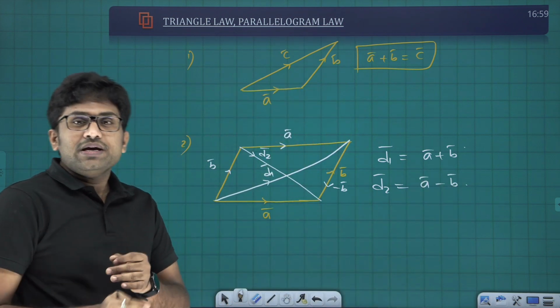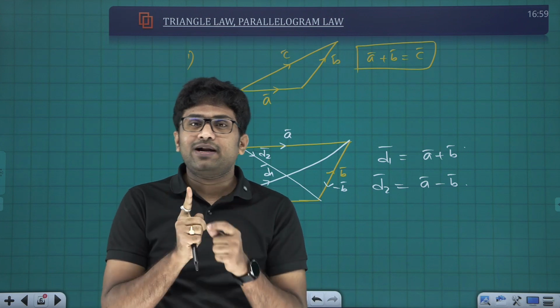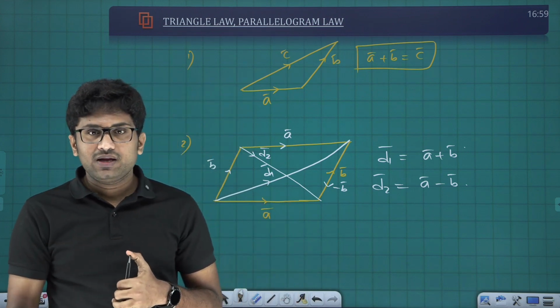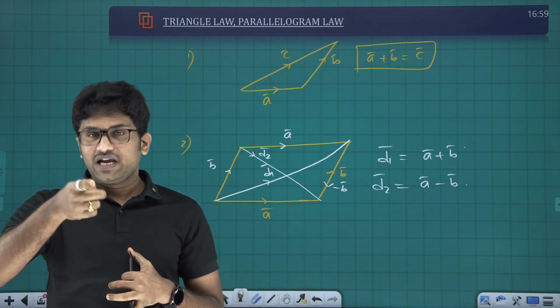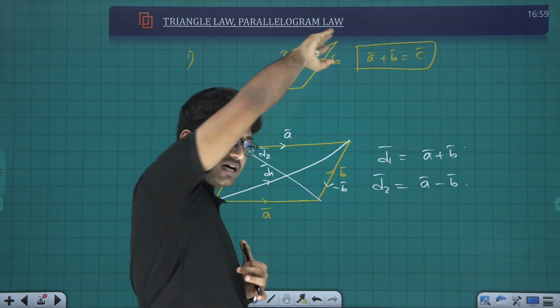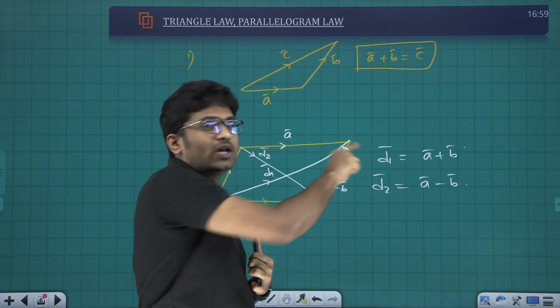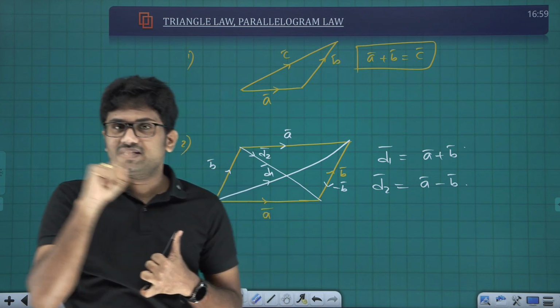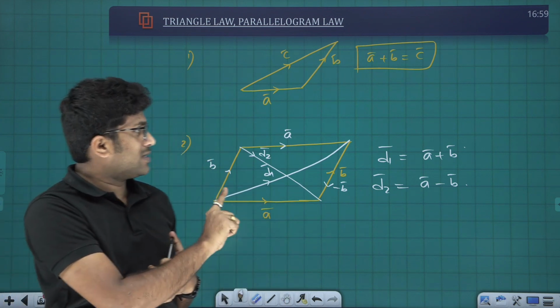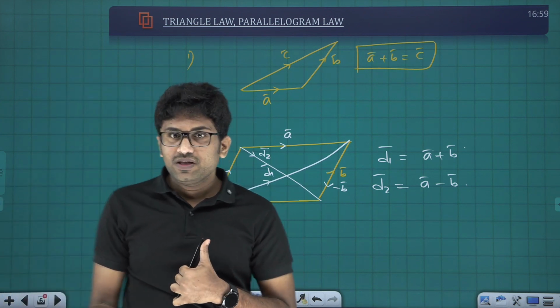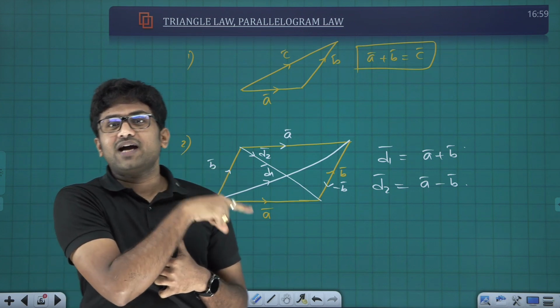So that means if two adjacent sides of a parallelogram are given by A bar and B bar, then the two diagonals can be formed by the parallelogram law of vectors, which is nothing but the triangle law of vectors only. And those two diagonals of the parallelogram with adjacent sides A bar and B bar are A bar plus B bar and A bar minus B bar. We use this concept in finding angular bisectors.